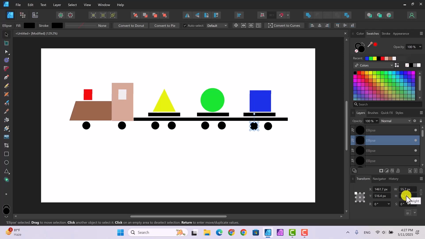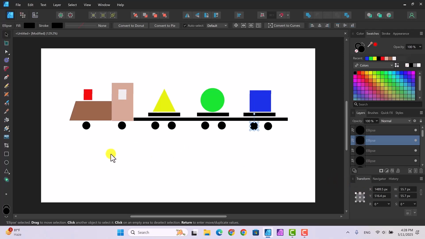So to make sure, if you want them all to be the same, I'm not going to be that picky about it right now, but in some instances you might want to be picky. And this over here is a little map, so if you click in the center of the map, that will tell you what's going on in the center of your object. This will tell you what's going on at the top of your object, and so on. A circle won't be that much different because it's the same all the way around. So that's how that goes.